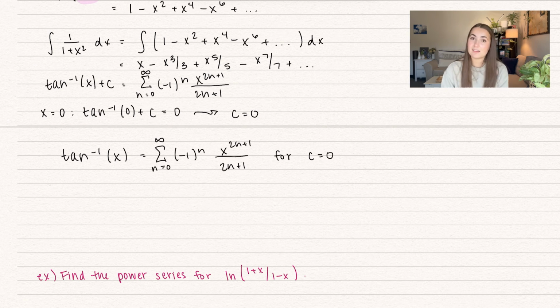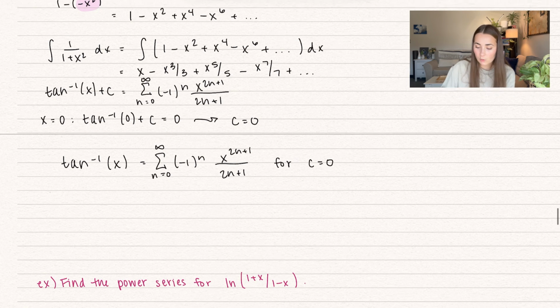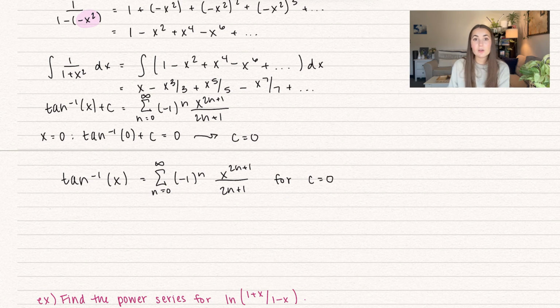Now remember, this is a geometric series, so we also want to make sure that our common ratio is less than 1. So in our case, we have that negative x squared has to be less than 1, which is the exact same thing as the absolute value of x being less than 1, right? So this is going to be true for all x values between negative 1 and positive 1. And that's how we can represent our function with the power series, right? And we used an integration technique.